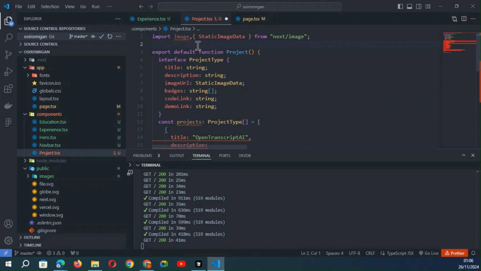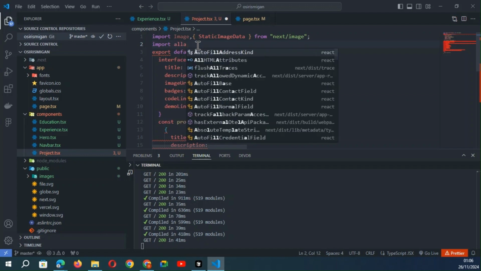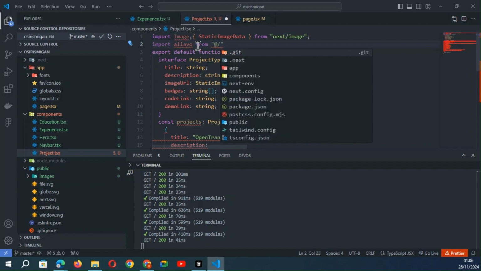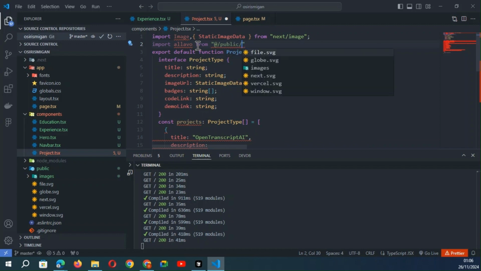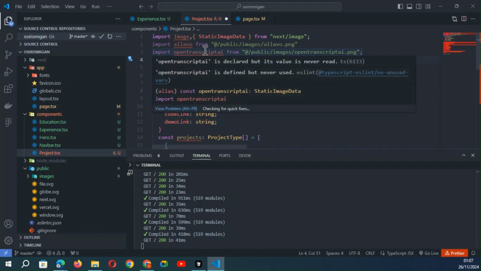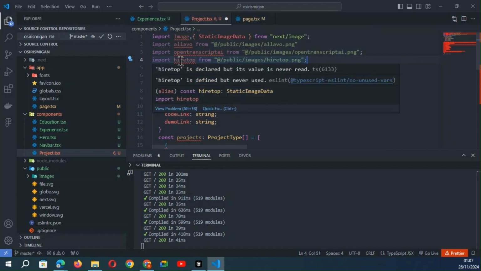Also I need to import the different images now: the image of the project Open Transcript AI, and also the import of the project Hire Top.